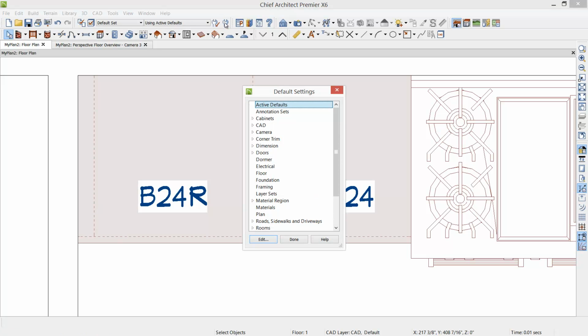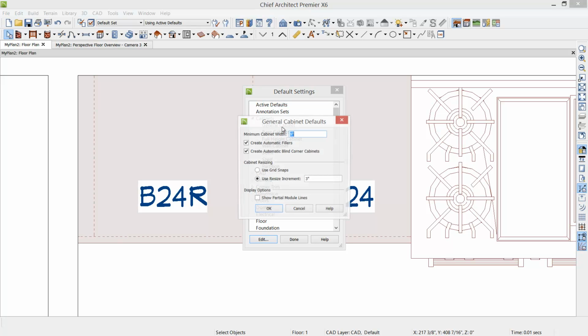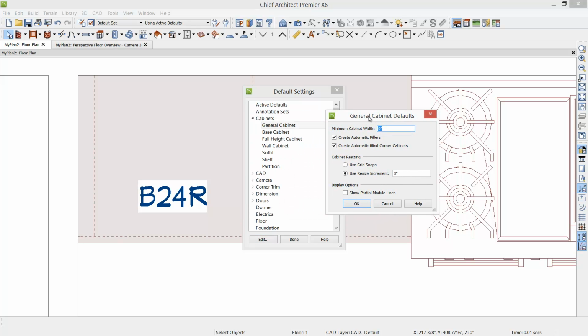And that's underneath our defaults. If we go to cabinets, you'll see that under the general cabinet, if I double click on that, slide this over here a little bit, there is this option here to create automatic fillers. If you are a detailed designer, I suggest you just turn this off.